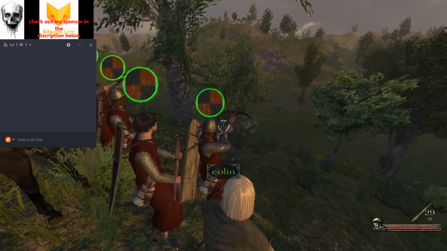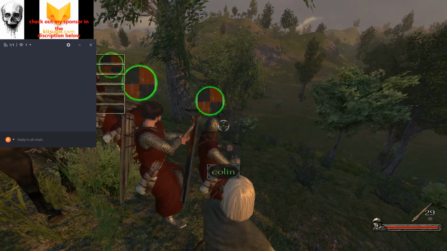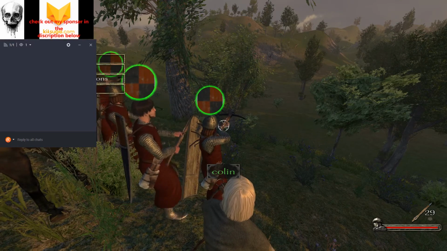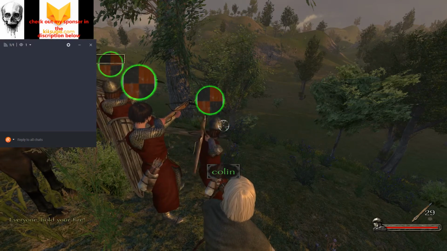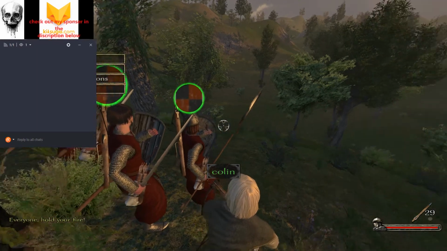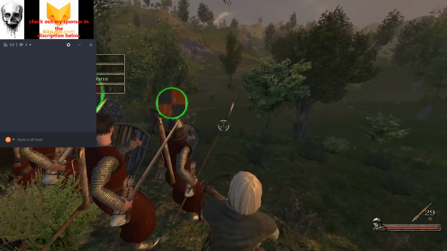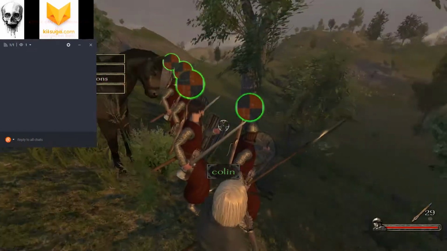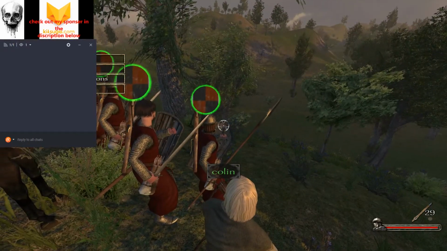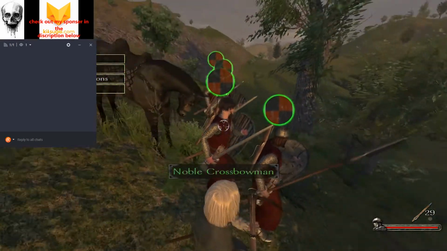You know what? Everyone, F3 and F1. Hold fire till they're close enough for fire at will, because all you're doing now is wasting ammo. Okay, Colin? Don't waste ammunition.